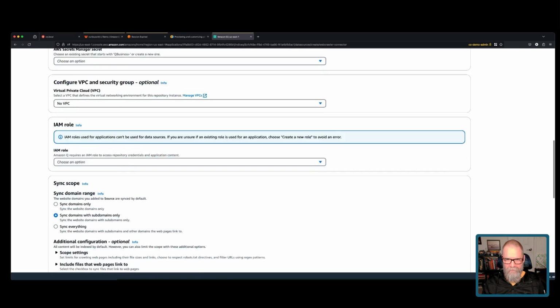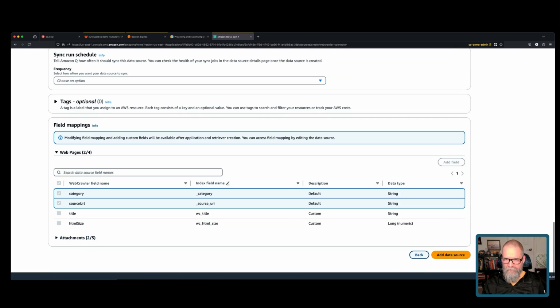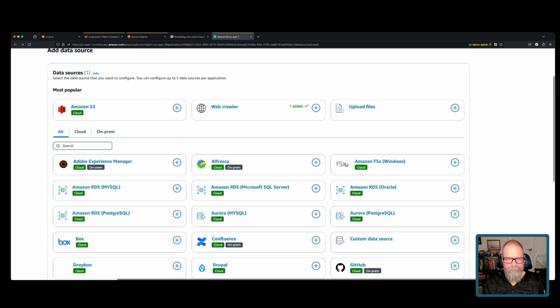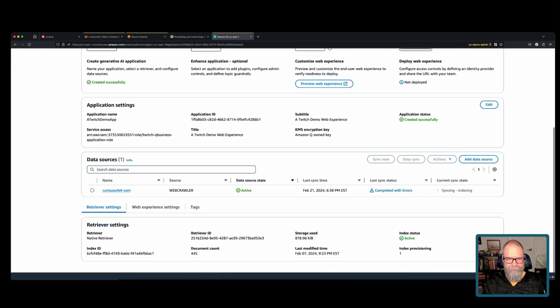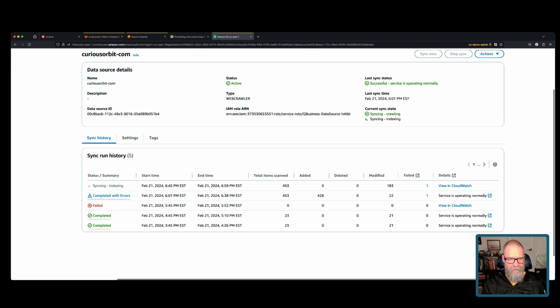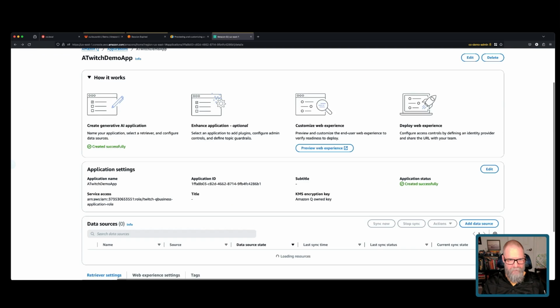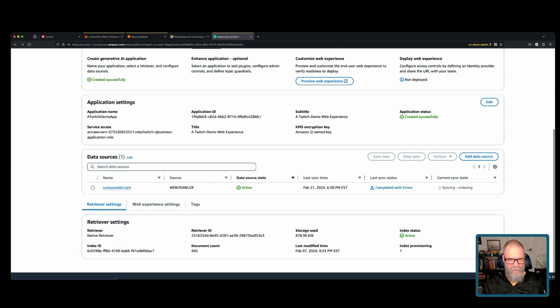If I go back, too many windows here, let's go this way instead. Oh, sorry, it was right in front of us. This screen zoom is not great. As soon as I put the sitemap in, it jumped up to 445 pages. So this is great. We do have some errors. I didn't look at these errors, but I'll show you where you can find them.